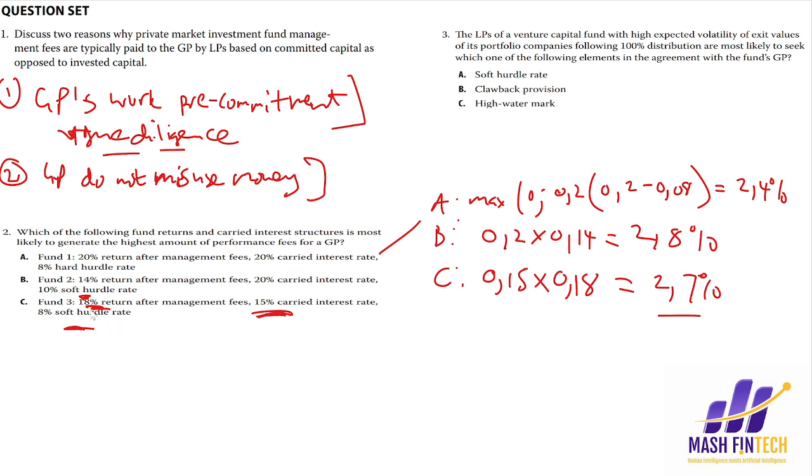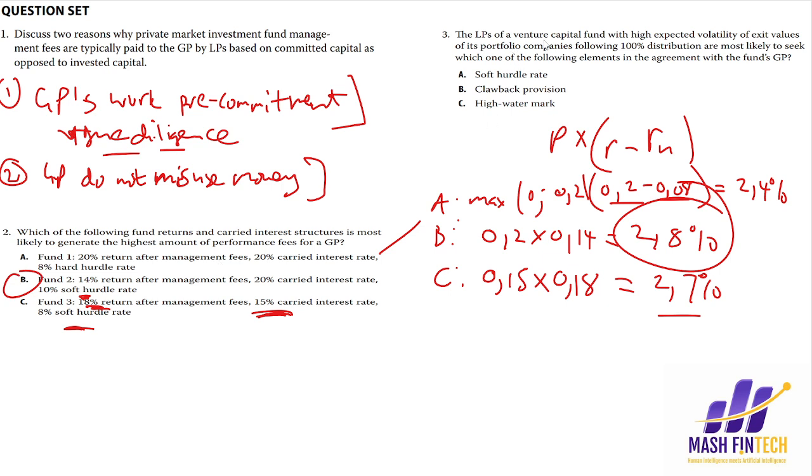And you will see that if it's 18%, it has exceeded 8. If it's 10%, it is exceeded. If it's 14%, it has exceeded 10. And then with the hard rate, remember, you have to subtract the amount that they got, because it's over and above the hurdle rate. It must be above the hurdle rate: your R minus the RH, multiplied by the carried interest. Okay, so the highest is this one, B. I'm sure you can see that.